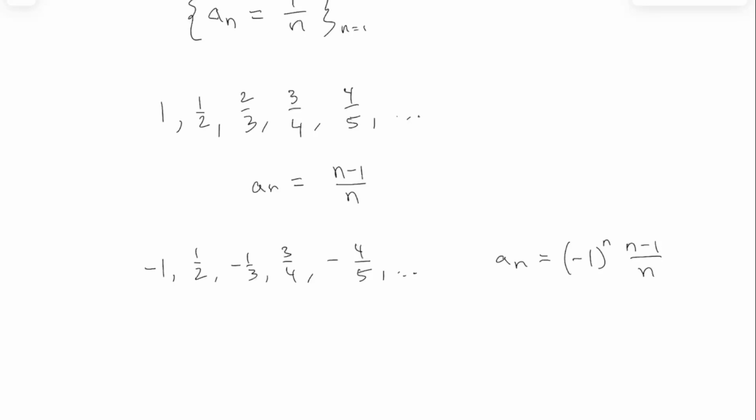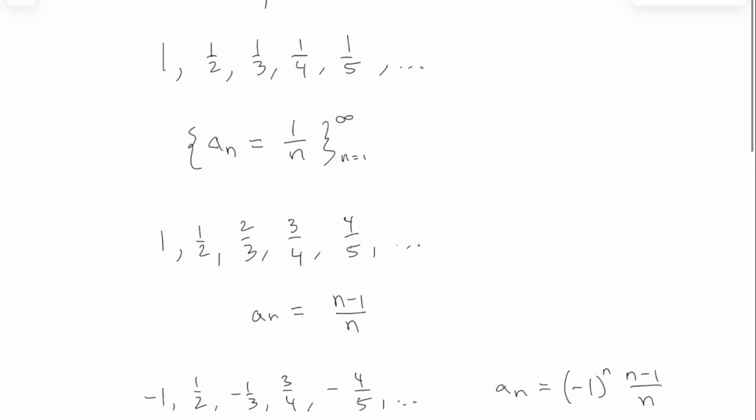How does that work, because 1 is the first term in this sequence, and 1 minus 1 over 1 would be 0? Oh yeah, you're right. I'm sorry. I should have started each of these with 0. Not the very first one, but this one here and this one. They should begin with 0, because this is what you meant, right? Yeah, thank you for that. When you begin with n equals 1 here, the numerator is 0 over 1, which is 0.